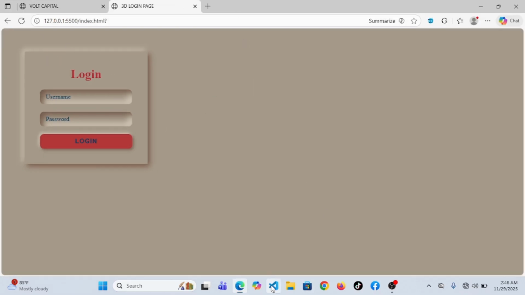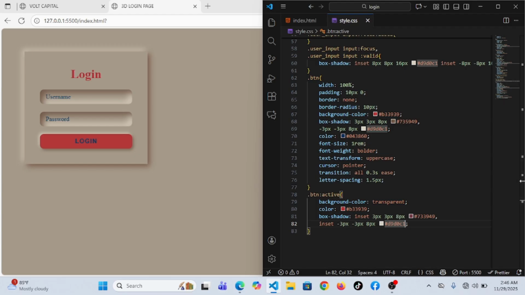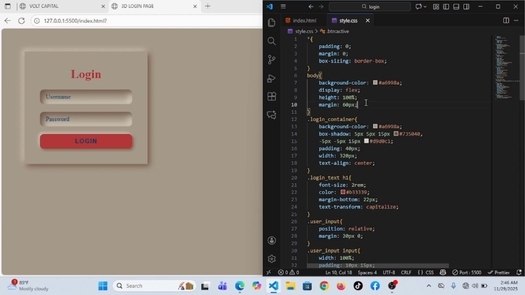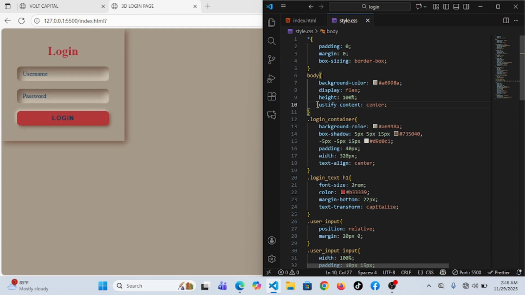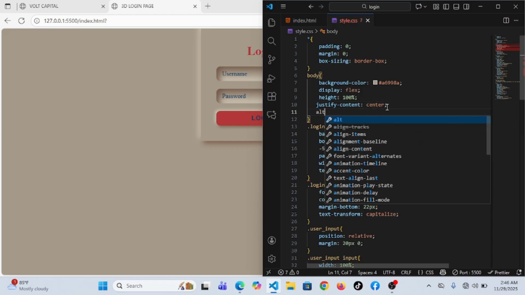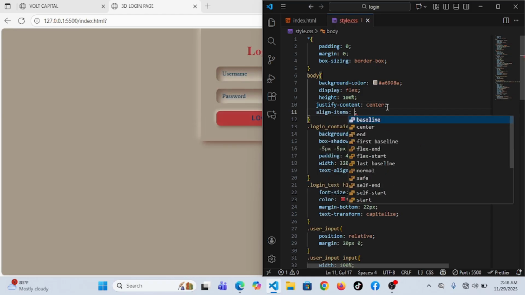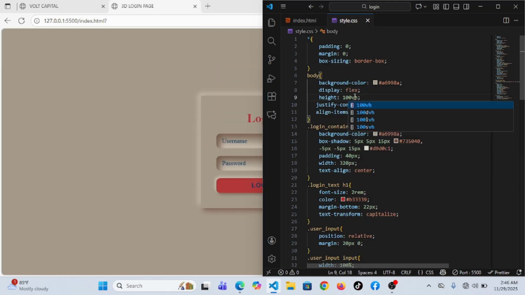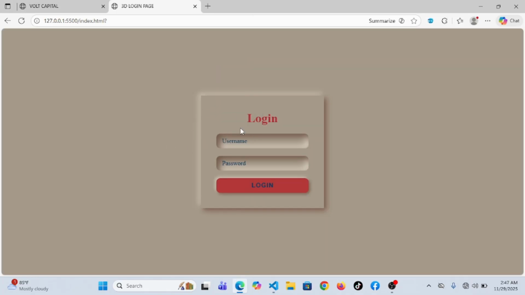So all we need to do now is come here, go to the body. Was it the body? We targeted somewhere where we put margin. Okay, here now, instead of this margin, I will just do justify content to center. Okay, look at it now, it's at the center. I will say align items center. And instead of giving it height 100%, I'll just give it a height of 100 view height, and then here it is.